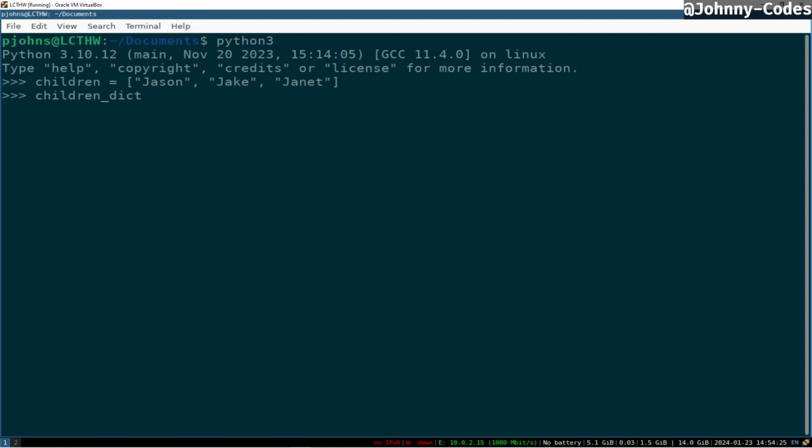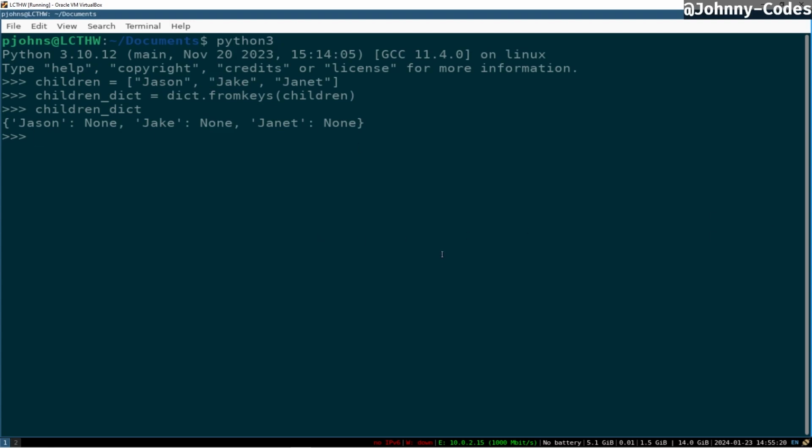We'll call it children dictionary equals dict dot fromkeys, and we'll pass in this list of children. So if we print out children dictionary, we get keys of Jason, Jake, and Janet with a value of None. So it just initializes a dictionary with empty values with the keys from the list.